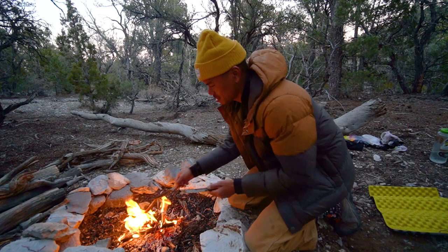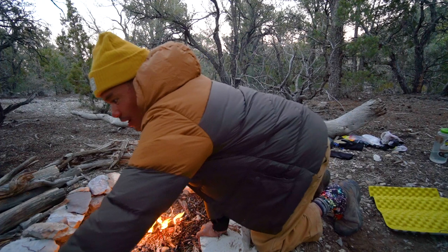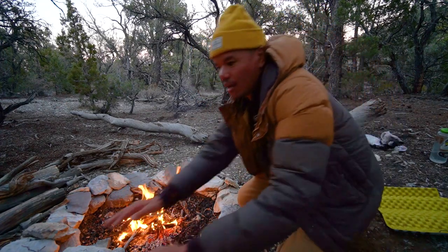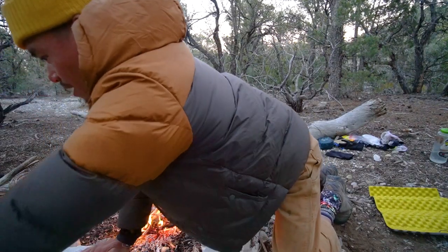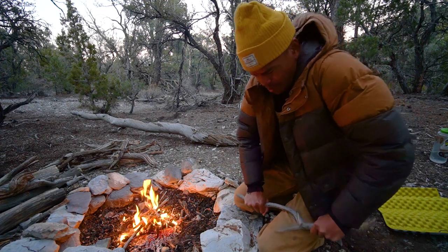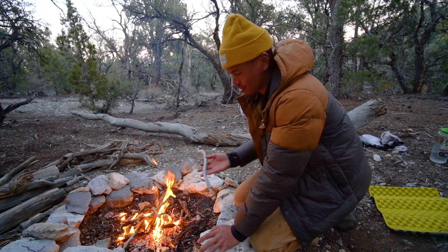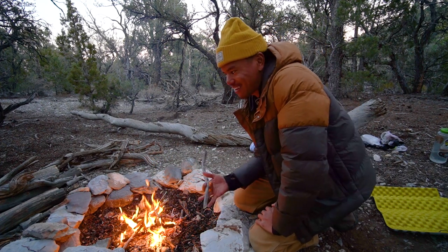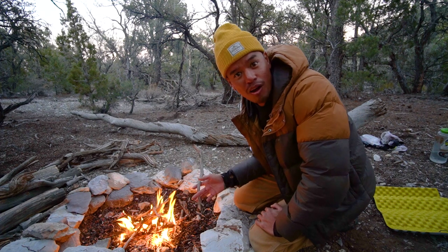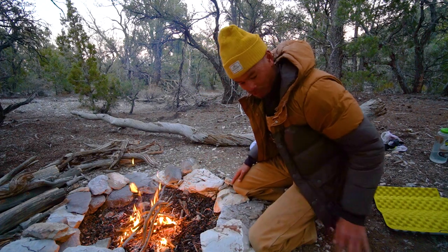That whole experience — trying out the juniper bark, figuring out it didn't work, and maybe that bark was wet or I did something wrong — I wanted to keep that in and show you guys that even if I use a method I'm comfortable with, like the dryer lint, it still might not work. The first time it didn't work — it only started working on the second time. I don't have a lighter, so this had to work or else I wouldn't have a fire. I'm really happy it did.